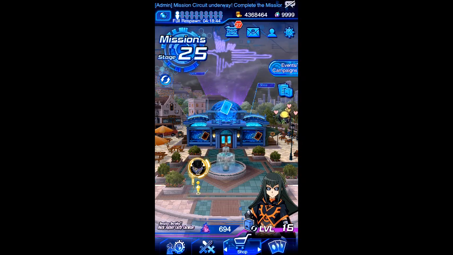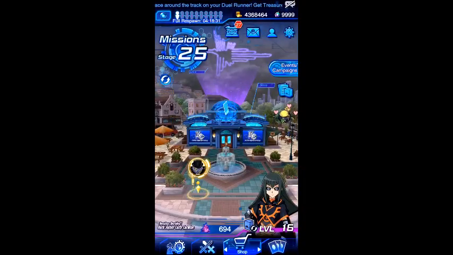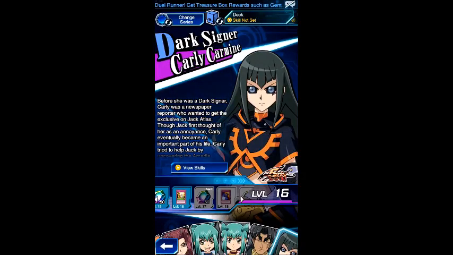Hello everyone, it's your favourite queen, Android 18 here, and today we're going to be playing some more Yu-Gi-Oh! Duel Links, and I'm going to be opening some packs today, so I'm just going to check it's recording. Yes it is. And I'm going to be opening them as Dark Signer version of Carly Carmine.